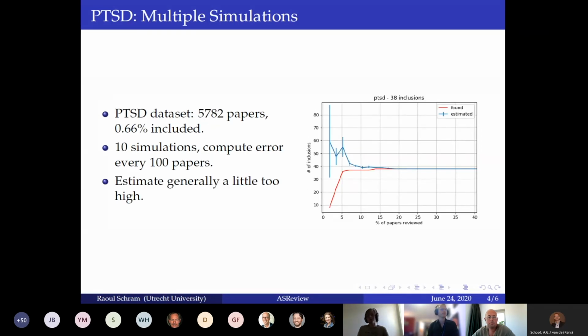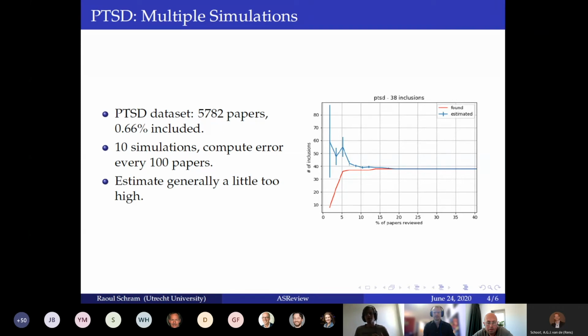So this black box algorithm that I didn't describe, how does it perform? I used the PTSD dataset to see the estimate versus the actual found inclusions, which you can see on the right. You can see that the estimate starts out a little too high, because ideally your estimate should be a straight line, right?